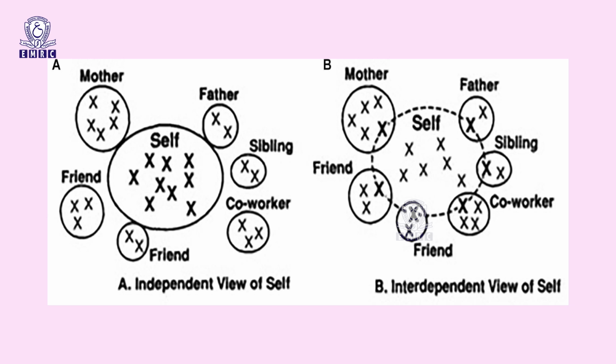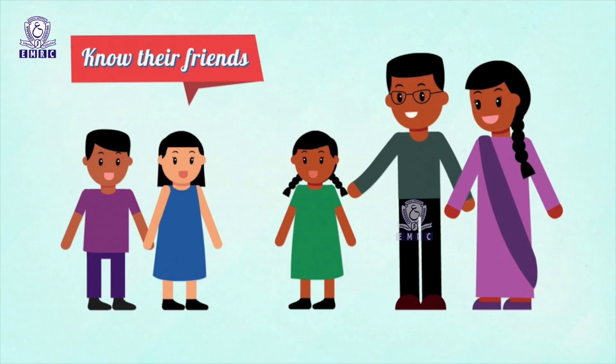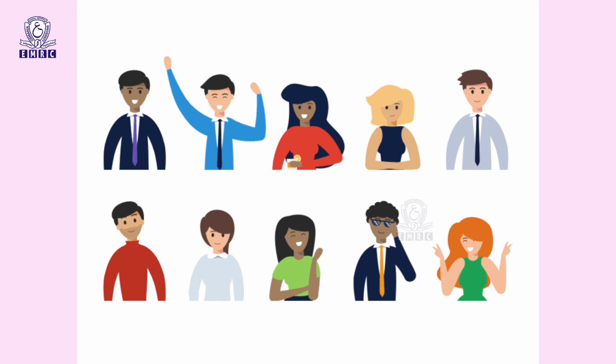Whereas Indian culture believes in something closer to an interdependent self, or a belief that it is your relationships and responsibilities, and not uniqueness and autonomy, that define a person. In this culture, the most worthy person is not the one who is unusual or who stands out in a crowd. Such a person might actually be regarded as lonely or isolated. The worthy person here is instead the one who gets along well with family and friends, who meets obligations to them reliably and skillfully. At some level, of course, we all value interpersonal skill and to this extent think of ourselves as interdependent.